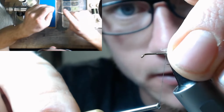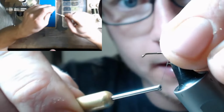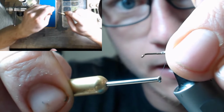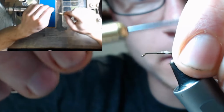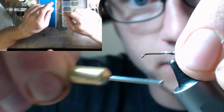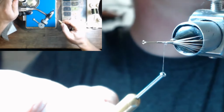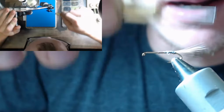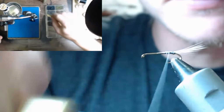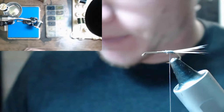and tie those in with a loose wrap to start, and work that back and put in the extra that got pulled out, and holding them towards me so the wraps of the thread do not pull it away from me. Those feathers are nicely displayed. Do some nice tight wraps just to capture that down. Don't do too many. You don't want to build this fly up too much.